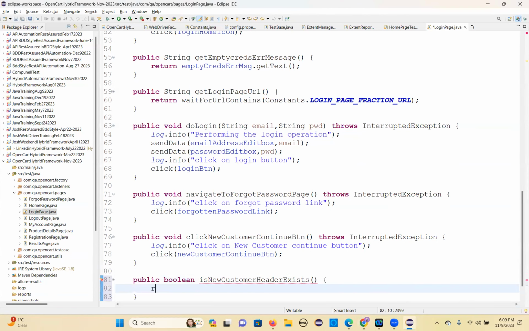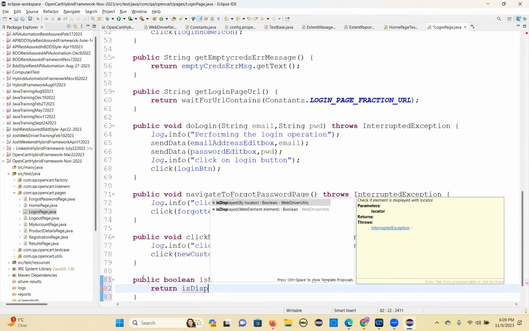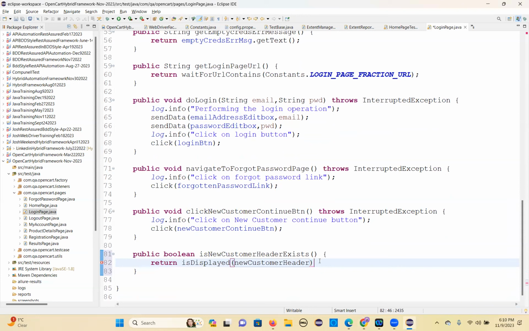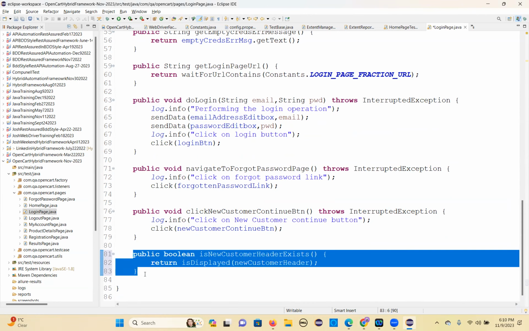So I can say return isDisplayed. The isDisplayed method is there. Locator is there, but we want web element. So I'm going to give web element, customer header. Same way, develop this. Next two also.